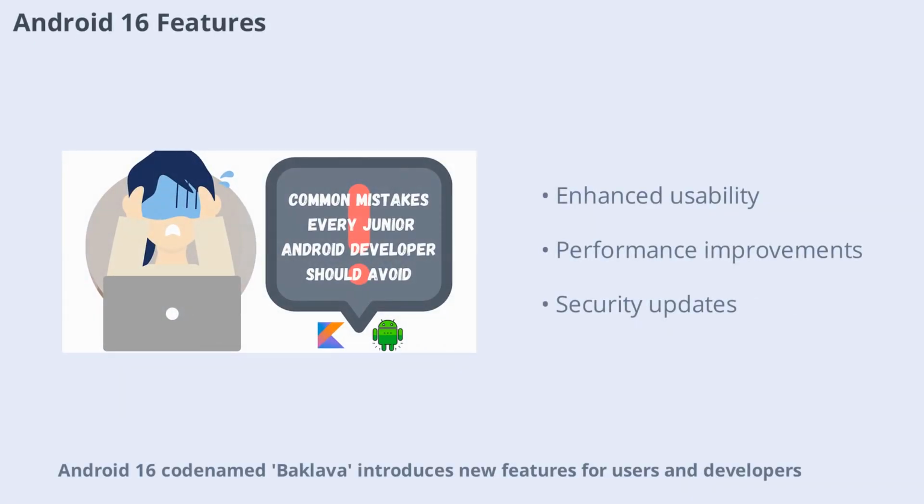Android 16, codenamed Baklava, introduces new features for users and developers, enhancing usability, performance, and security. Stay updated with the latest platform changes, APIs, and best practices. Understanding new features helps you leverage platform capabilities and deliver innovative, high-quality apps. Regularly review Android release notes and experiment with new tools and libraries.